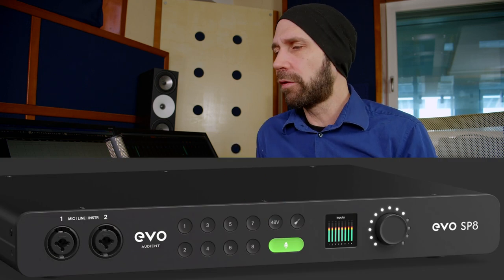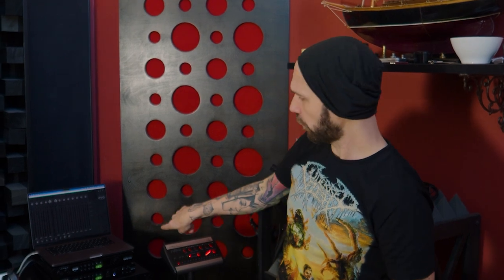But the cool thing, and I really like that, Audient, the cool thing about using the EVO 16 together with the SP8 is that you can use what Audient calls Smart Gain, and that is such a handy feature that they added, especially when you are recording on the road or live and you don't have a lot of time. You basically just push that Smart Gain button, select the channels you want to record on, or if you just hold it longer, it will select all the channels. Then you start playing, you just feed the EVO 16 with your maximum level and it will set all the level for you.